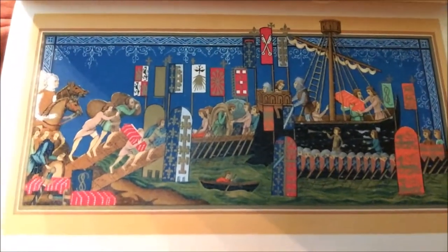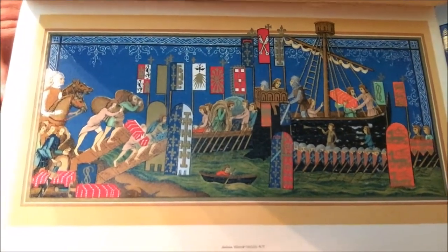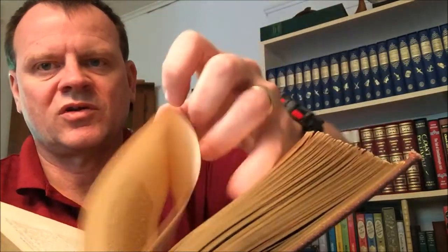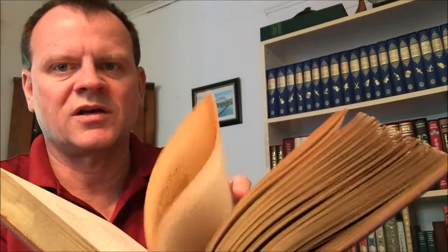There is nothing like this in the Deluxe Edition. I was quite excited when I found this. Also, the pages have not been cut all the way through, so you can pretty much get an idea of how far the original owner got in it. This is from Holinshed's Chronicle. Anyway, that's one of the volumes. I'd love to have the complete set of those — if I see them I might pick them up.